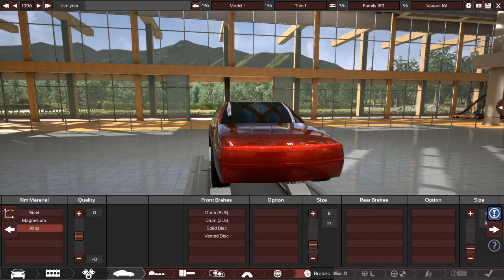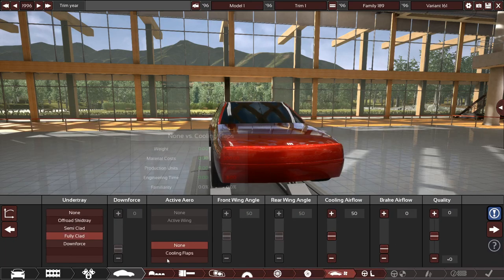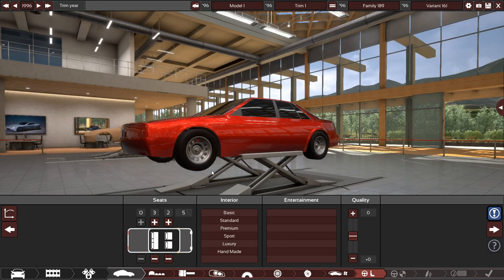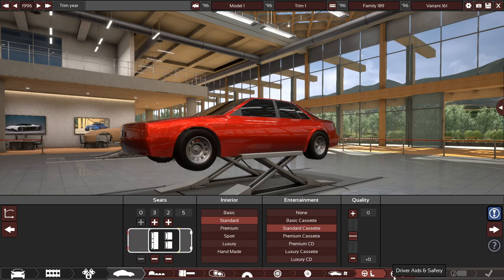Aluminum rims. Yeah, this is a performance car, gotta show that somehow. Three pistons and then big brakes, because I always like big brakes. Then we're going to do fully clad and cooling flaps to help with fuel economy as well. 5-seater. Actually, the Buick Roadmaster is a 6-seater. I consider that a sleeper, but I think the Impala was a 5-seater. We'll keep it 5-seater. Standard interior, maybe standard cassette.